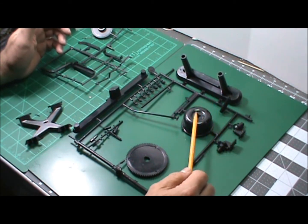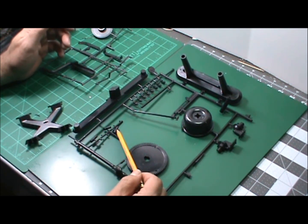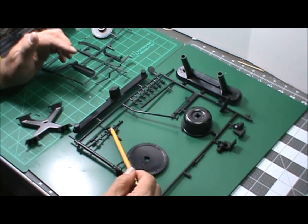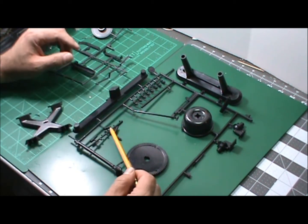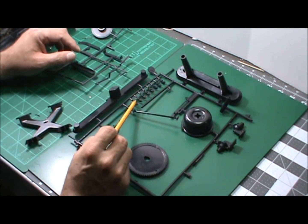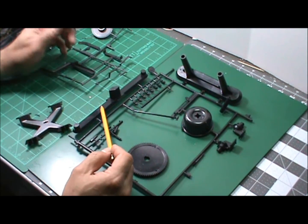Part of the bell housing, I have no idea. Flywheel. Don't know what these are, these might be the spark plugs, because on the 4-cylinder, they had something like this, and you put the boot over it, and they went into the block or something. Don't know. The journals. Maybe part of the stand, don't know.